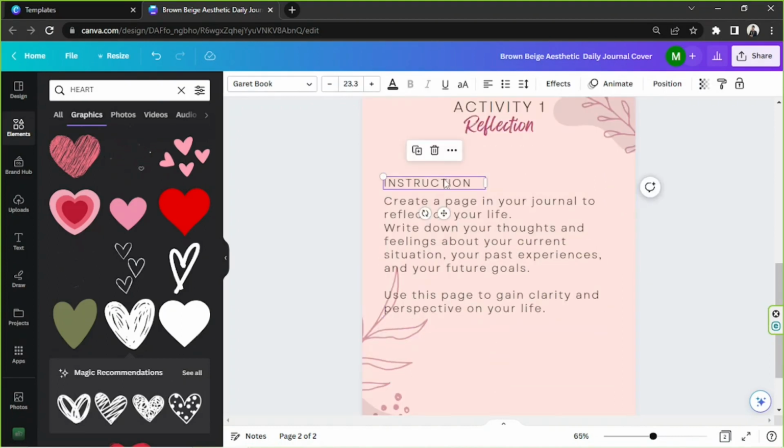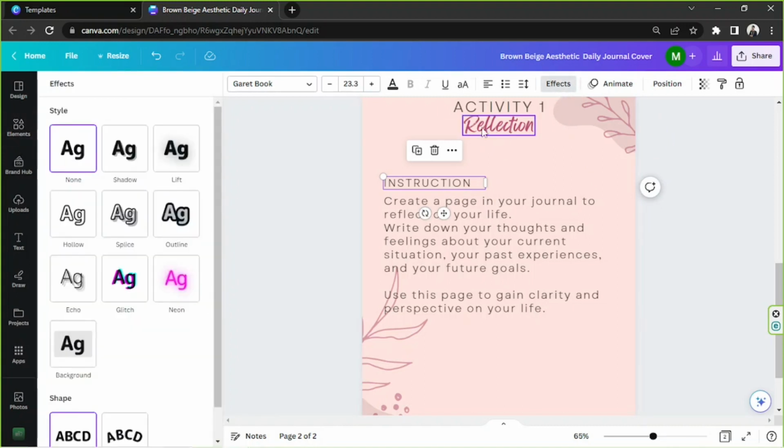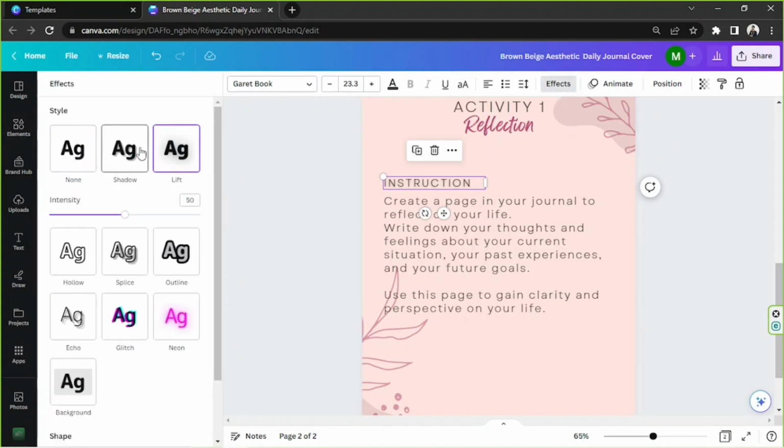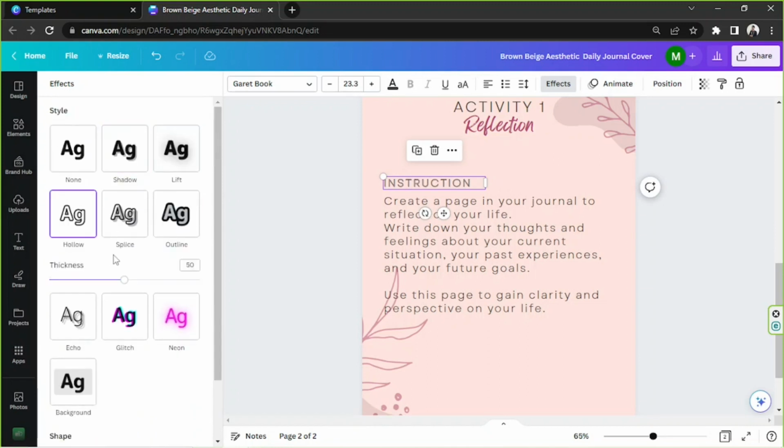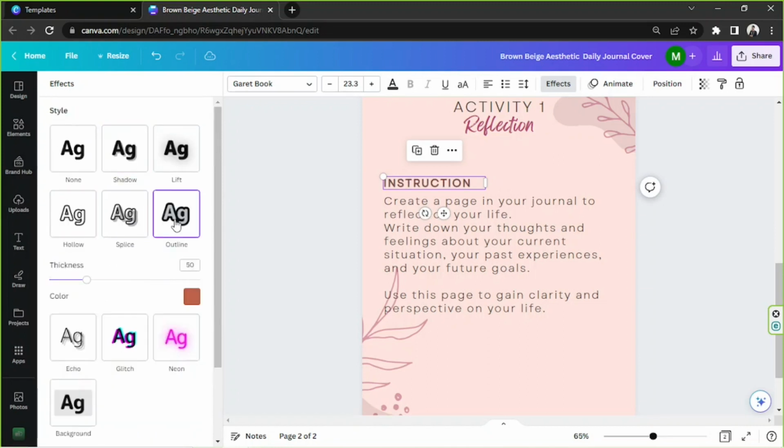And then we're going to copy these. So perhaps we cannot turn it to bold, unfortunately. But maybe we can add an effect to it to make it stand out. So let's click on effects and choose whatever effects we'd like to use for this text right here.